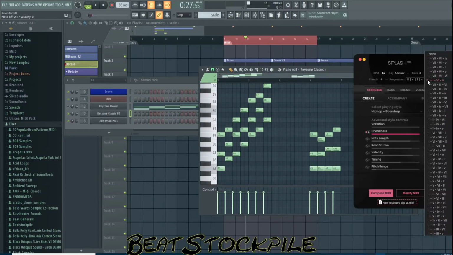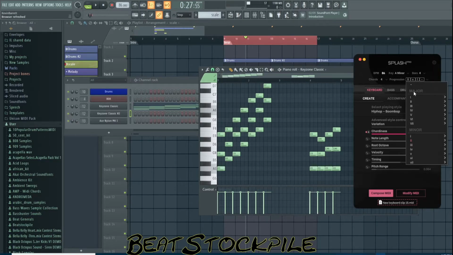Okay, so let's go back to one of their chord progressions, like a 1, 4, let's see if I can find a 1, 4, 5, 1 maybe, which is a very, very popular chord progression. I don't see a 1, 4, 5, 1. That's actually really strange, because here's a 1, 4, 3, 7, a 1, 4, 3, 5, but I don't see a 1, 4, 5, 1. So we're going to make our own 1, 4, 5, 1.